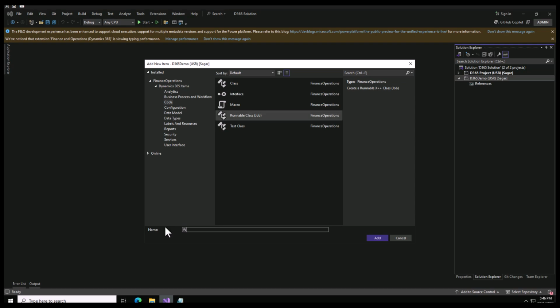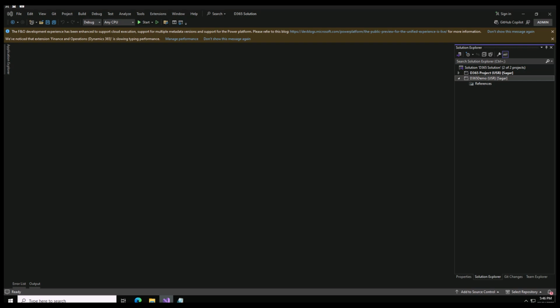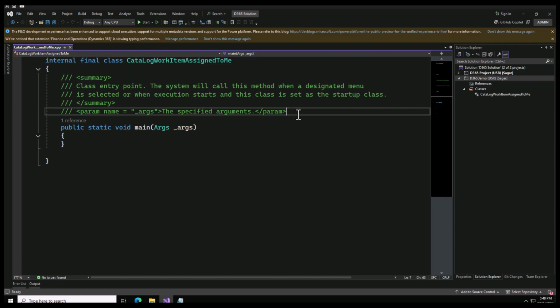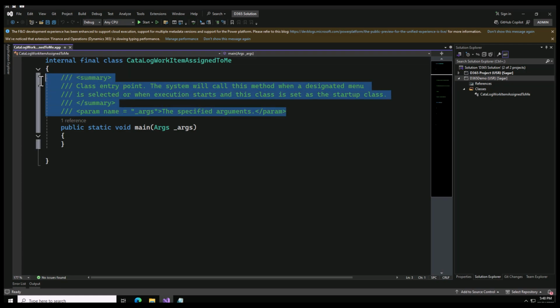So here will be work item, or I can say catalog work item assigned to me. I will click on add.